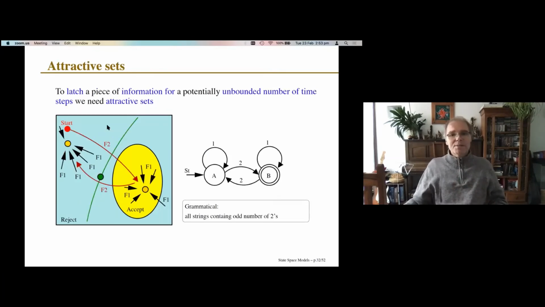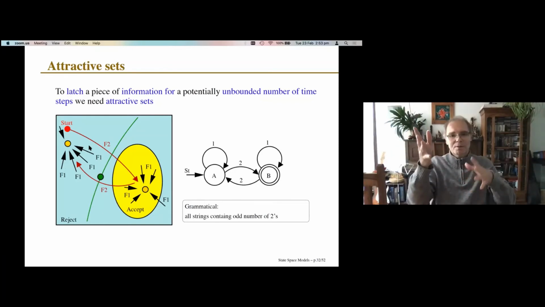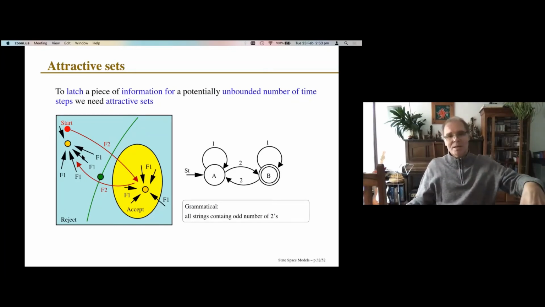Now, in terms of dynamical systems, this is our old friend here that we have seen before. What I'm really talking about is that when I see symbol 1, I need to stay here. In terms of dynamical systems, what I'm saying is that I need an attractive set here. That means imagine it like you are in the mountains, and you walk on the ridge of the mountains, and this is a valley that is on the left, this is a valley that is on the right, and you have a ball, you throw the ball here and it ends up in this valley or in this valley. This is a so-called saddle point because you walk on the ridge.